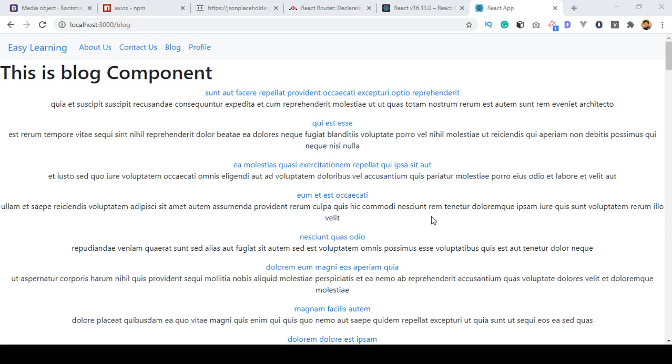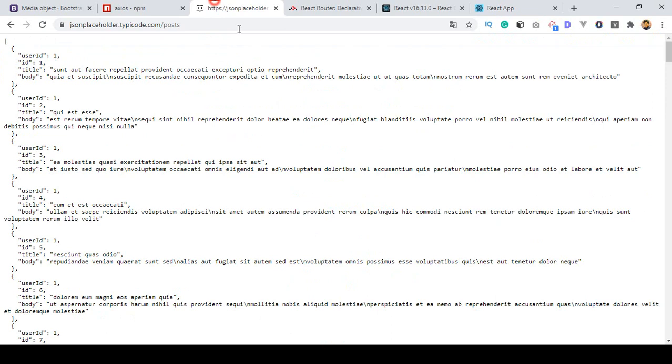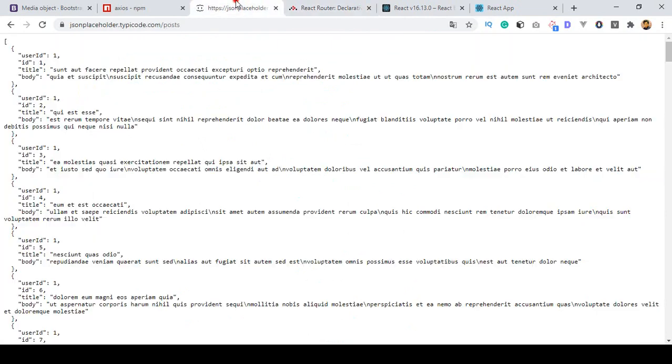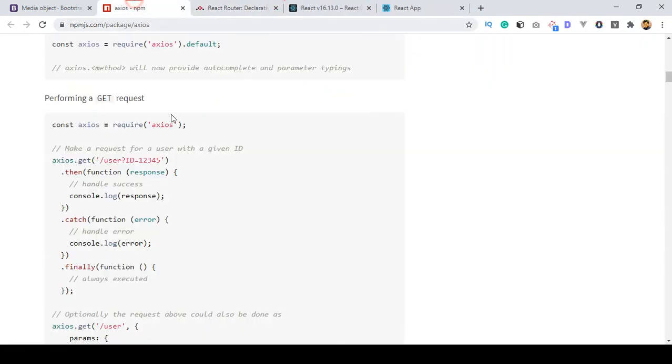Hello friend, welcome back. In our previous video, we successfully fetched all the data from our JSON and also successfully made it visible in our blog page, right? So right now we don't need this, I just simply remove it. And also how we can use it with the JSX. Using that JSX, we actually did that work.